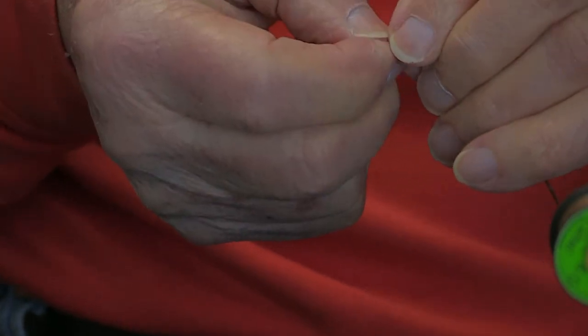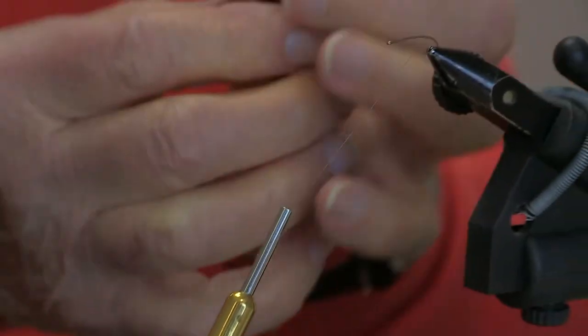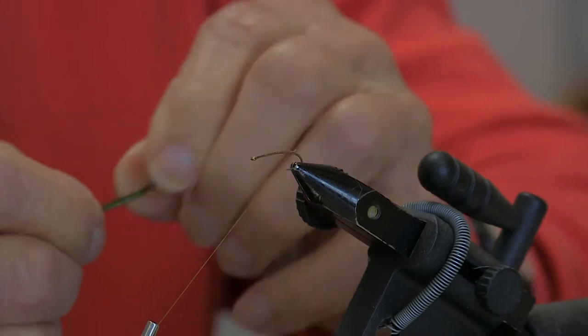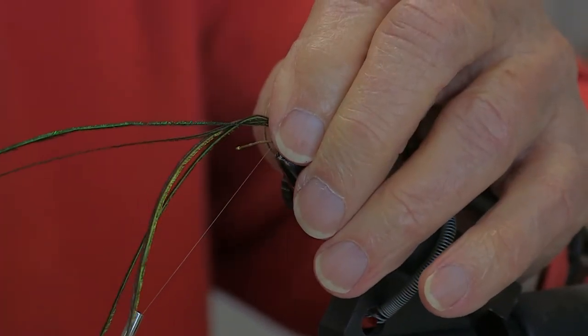As you well know, you can get these peacock feathers in all different colors. In this case, I just have a green one. So now the first thing I'm going to do is tie these in. I got all four strands together. I tie them in here.